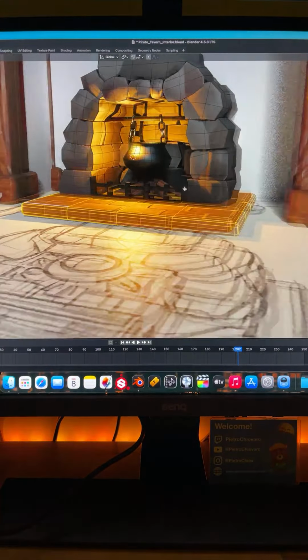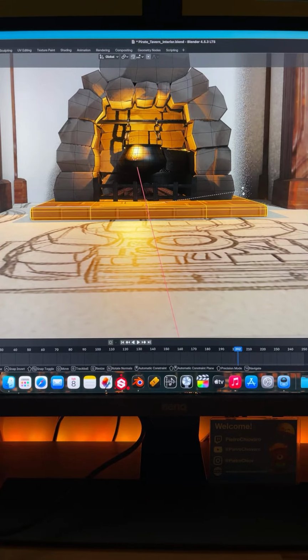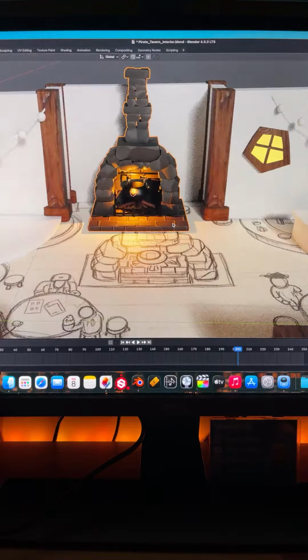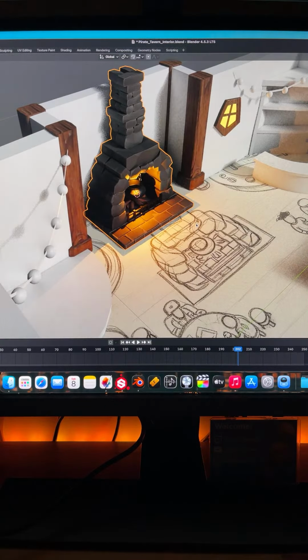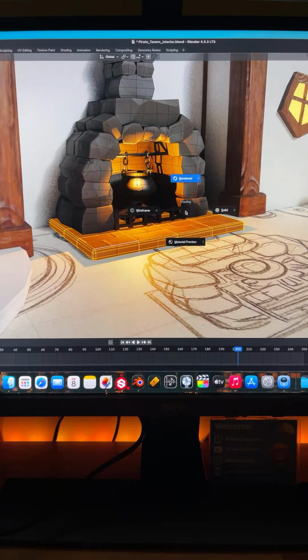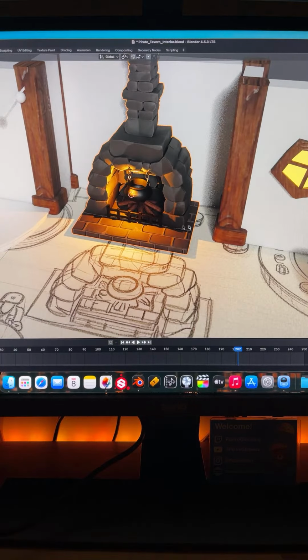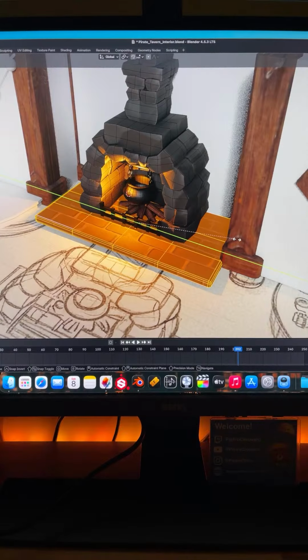So we need to fix a few elements. Okay, and then let's make it wider.